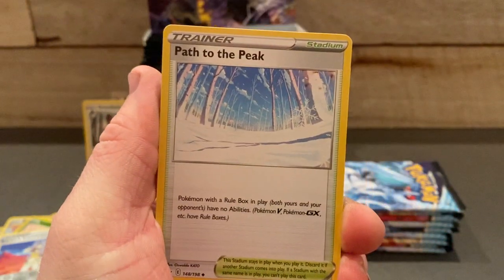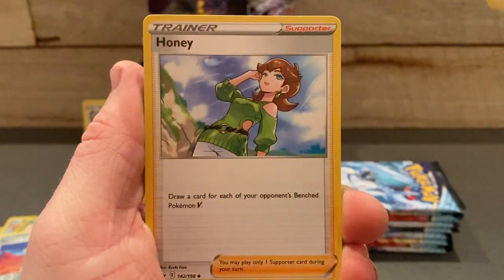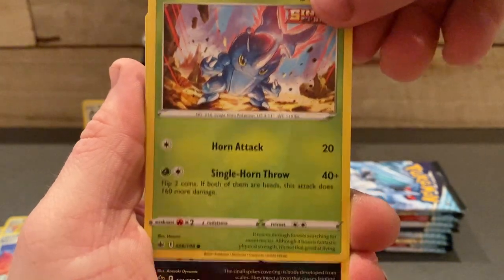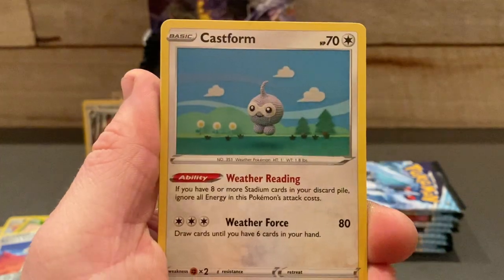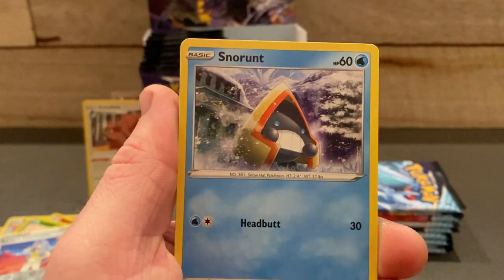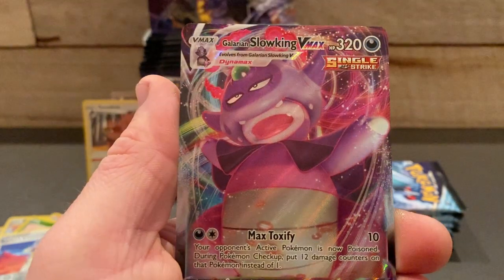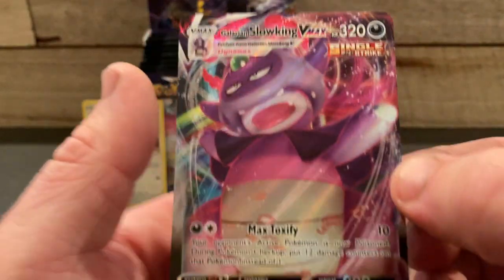Psychic Energy, Path to the Peak, Impact Energy, Hony, Heracross. These are actually pretty mean looking. Corphish, Cast Form, just hanging out, not doing much. Weedle, Snorunt, Reverse Chest Plate, and a Galarian Slowking VMAX. That's nice. That is nice.